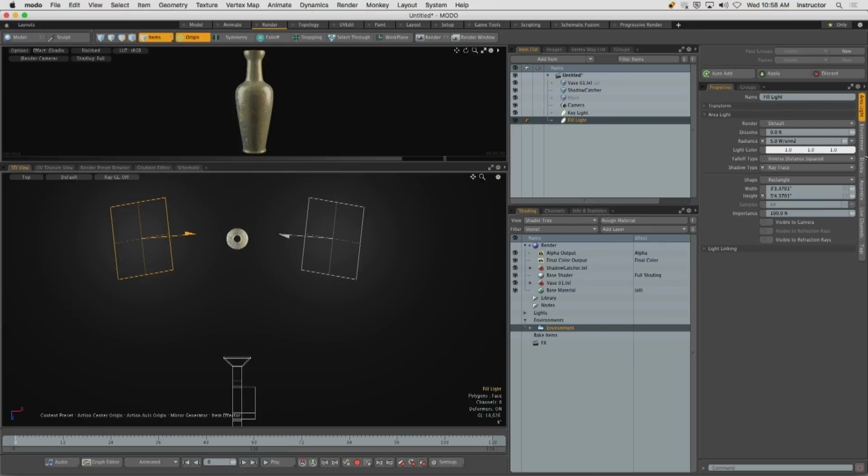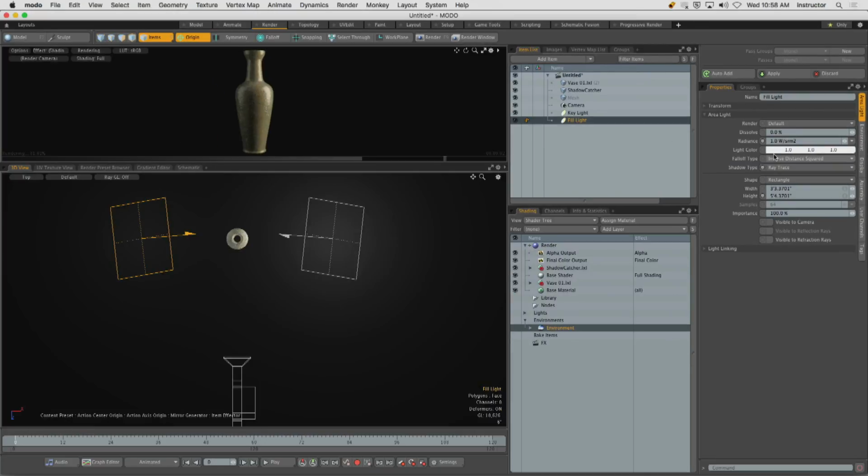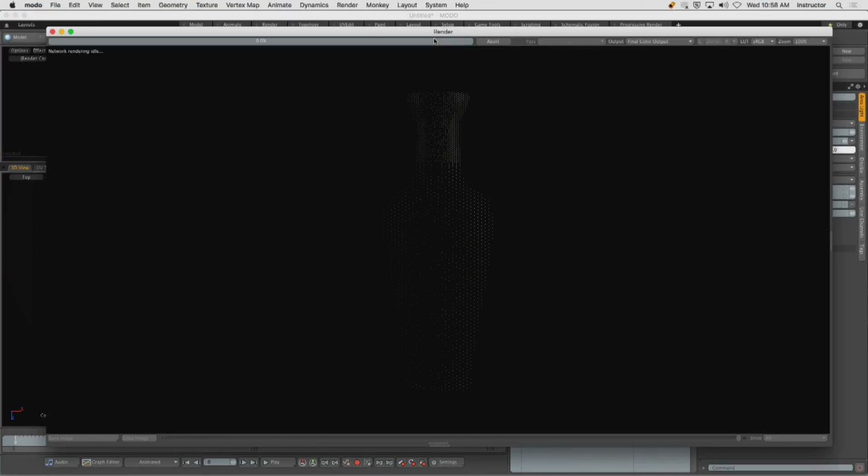So with the fill light selected, I'm going to return to my light properties and just dump down my radiance. The key light was at 5. Let's put this at 1. Let's just see what we get. This is where we're going to have to begin to experiment, and I am loving it. Okay? Let's make another picture and see what the differences are. When you're doing the lighting part of any project, you're going to have to do a lot of renders like this, right?